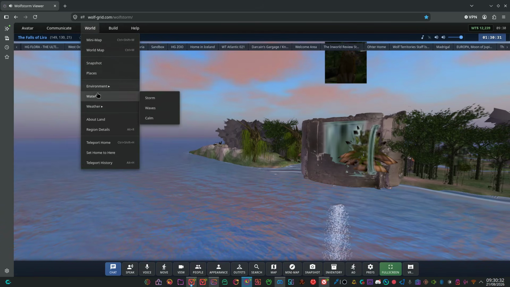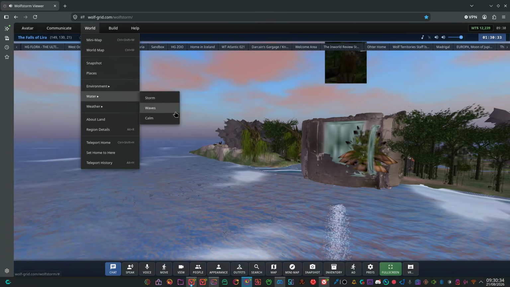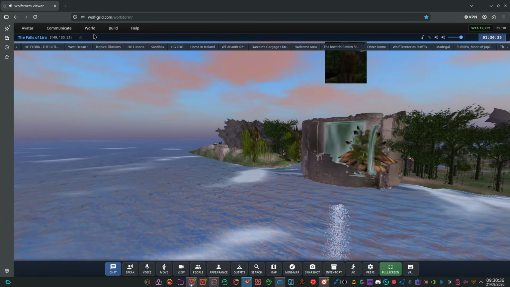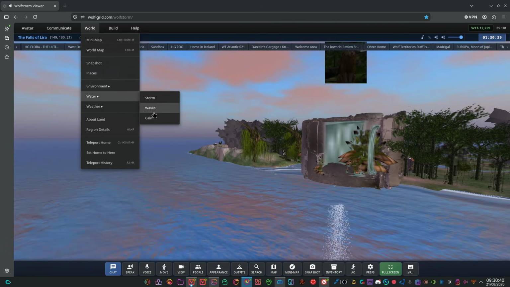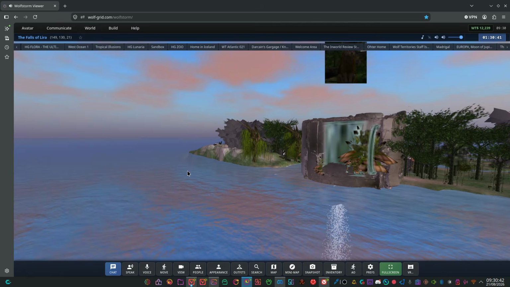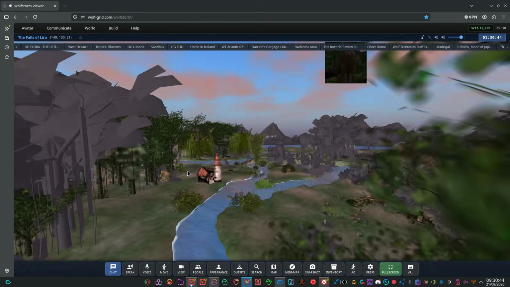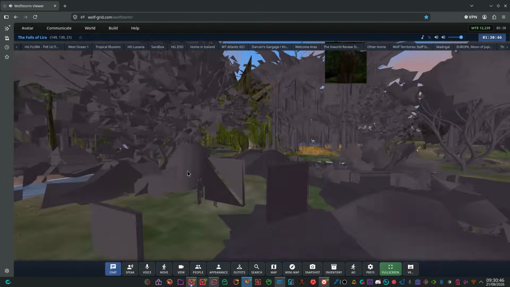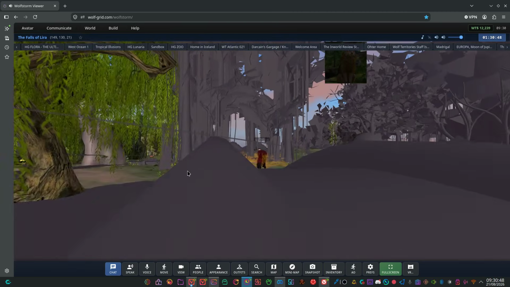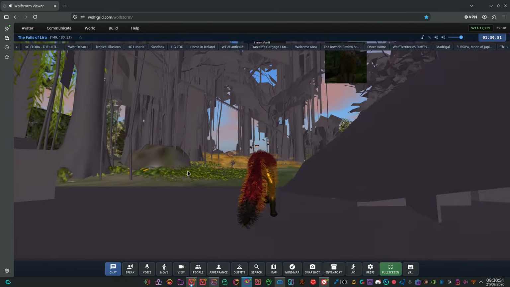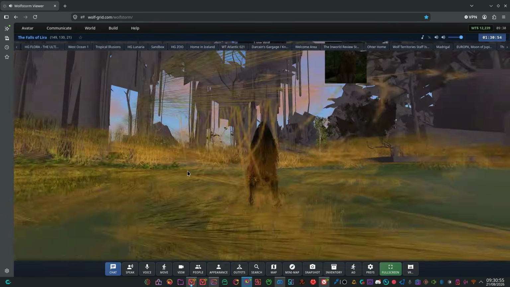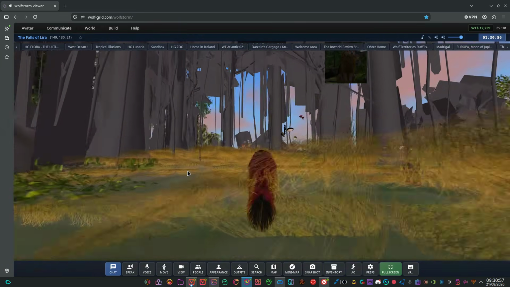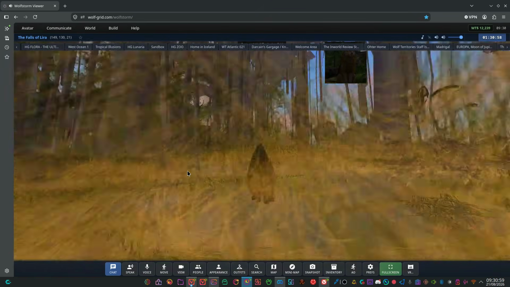If you go to the world option, you can change the water to storm, which makes the water a bit more stormy. Waves, calm. And you can choose, again, that's just for the WolfStorm viewer. It won't work in Firestorm, obviously, because we haven't got Firestorm. You can see I'm having to do all kinds of clever caching and culling to make this thing work in a web browser. So that's why these things have gone grey, because they've got to repull their textures.